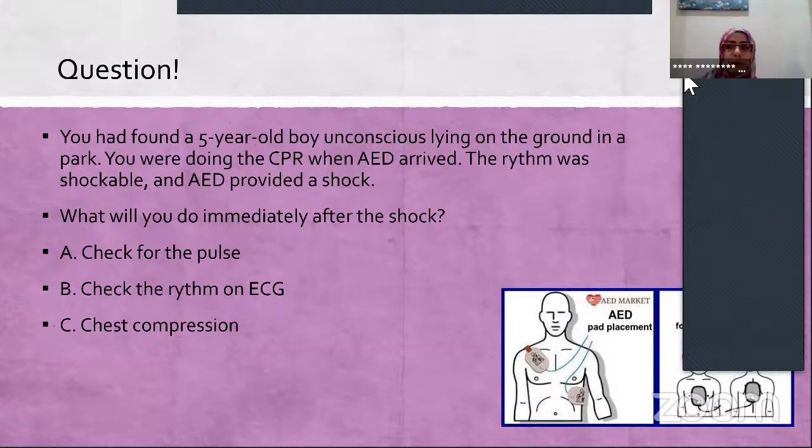This is important. Why? Because checking the pulse immediately after the shock shows us nothing. Maybe there is no pulse, but it's not important, because we will rely on the pulse that we check after 2 minutes. Whether the pulse is present after the shock or not, we will continue giving compressions, and then after 2 minutes, we will check for the pulse. If the pulse is back, then we can stop the chest compressions and only give ventilation. If the pulse is not back, then we continue CPR, give ventilation, give chest compressions, and we can also give another shock. Okay, are we clear?